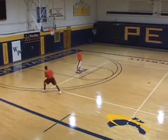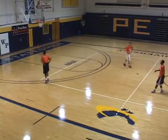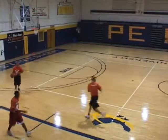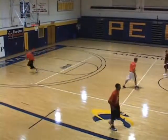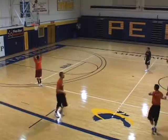Good. Working on the footwork. Get that left foot down. Turn and look over your shoulder. Have your hands and eyes locked in. Have good balance. You're running full speed. Have good balance. Nice. That's a good one.